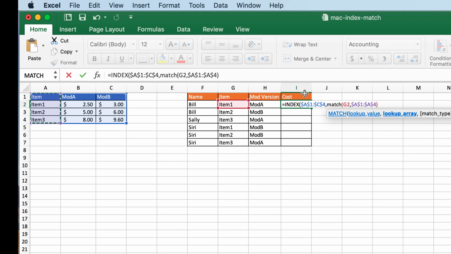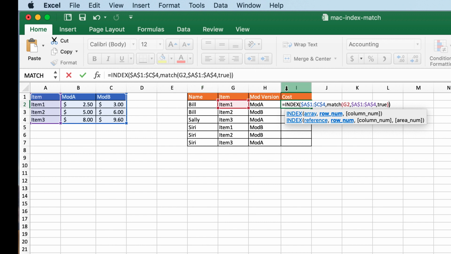F4, that's our lookup array, and then true, close parentheses, and we're still in the row number because that's highlighted. So it's going to try to match item 1 with this particular set of rows, A1 to A4, and that's where we're going to get our match for the row.